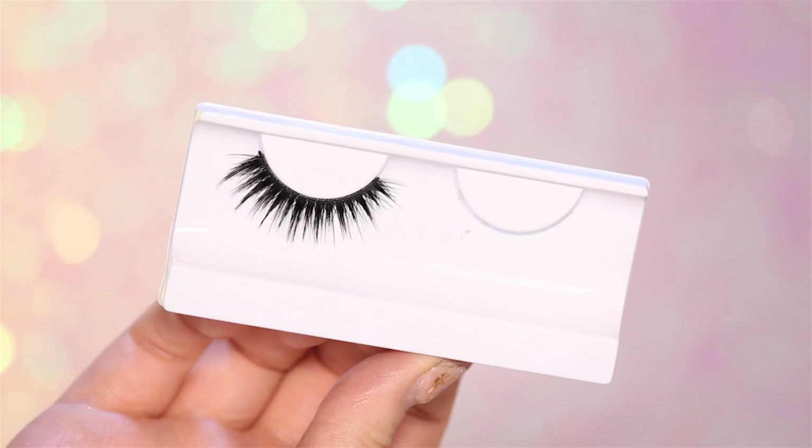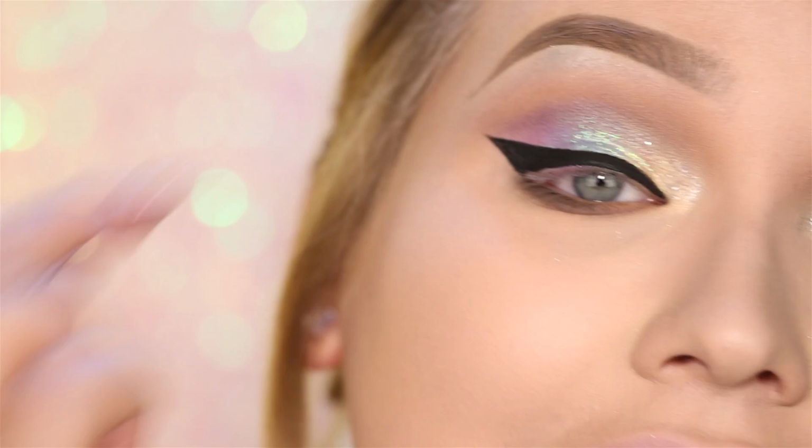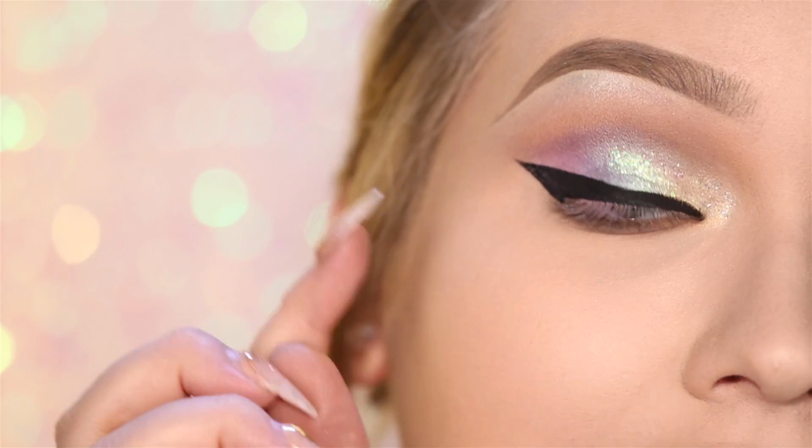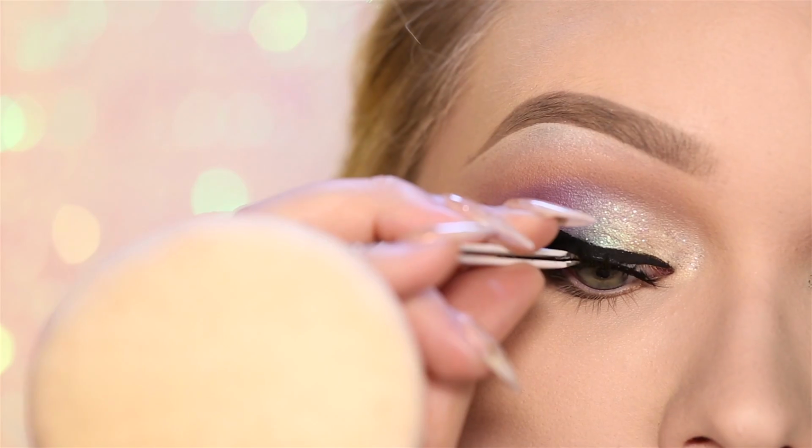The lashes I'll be using today are by House of Lashes, and these are the Noir Fairy Black. And I'll also be applying some bottom lashes. They are Precious by House of Lashes. I can't show you them right now because they look busted.